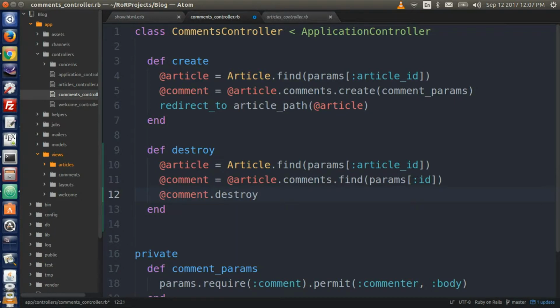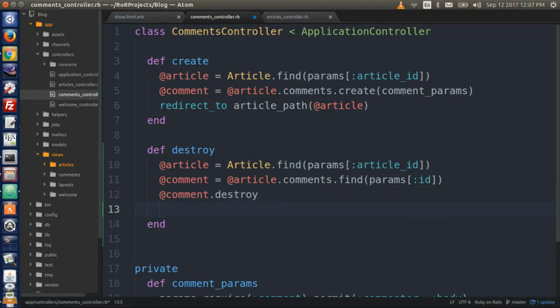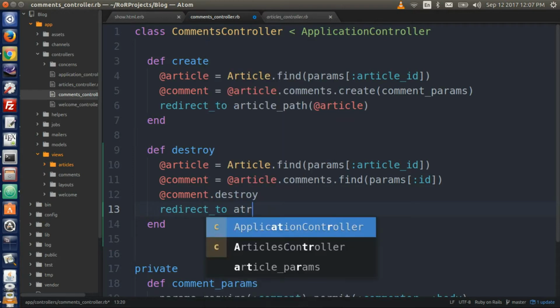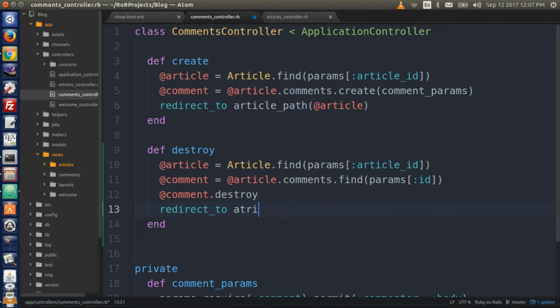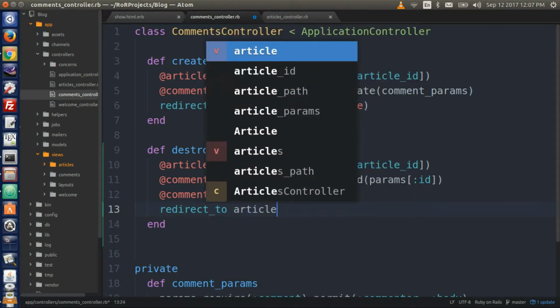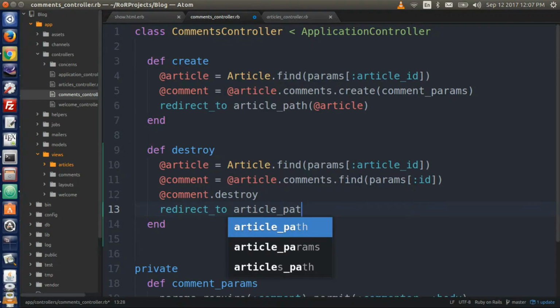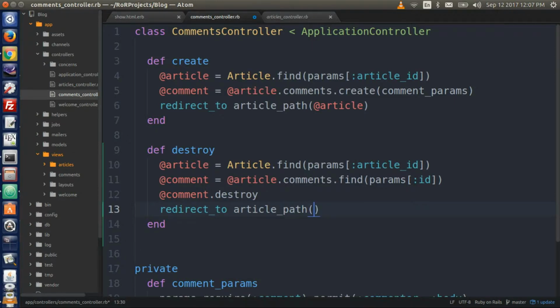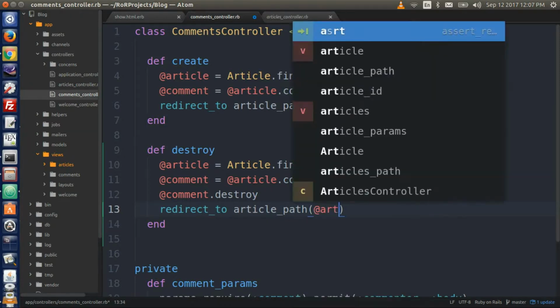Okay. And after it's been destroyed, we need to redirect the page. So type redirect_to, and we will be redirecting back to the article. So type article_path parenthesis @article.